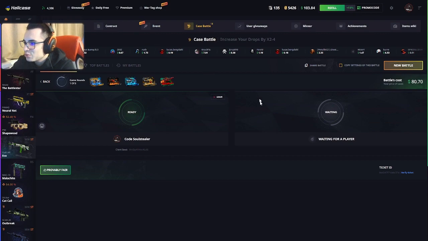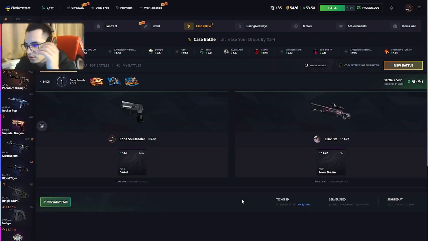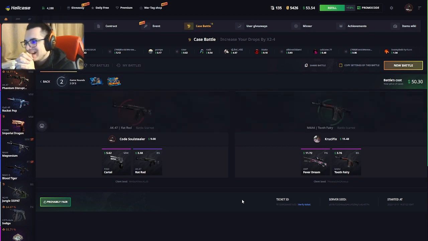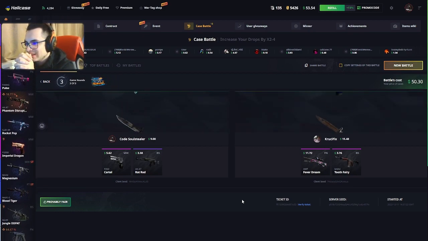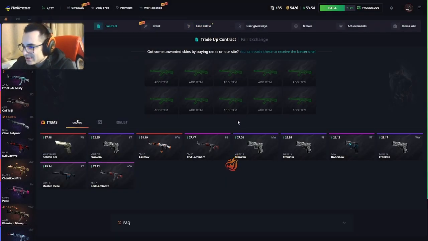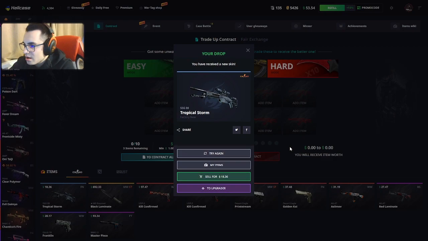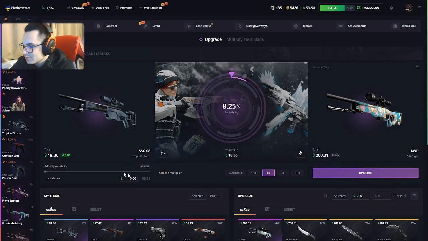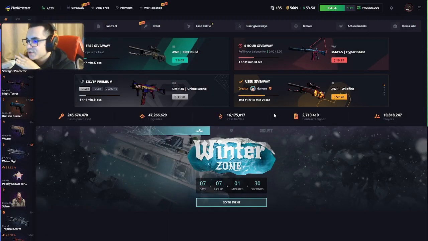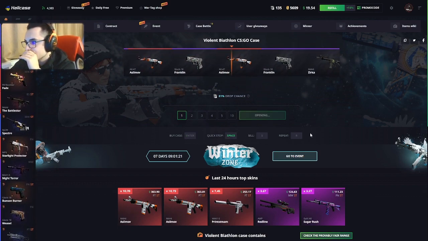Let's throw it again. Let's see if maybe somebody will join. Classic knife. Oh, okay. I mean, we should be winning, yeah, but it's like money back. Let's just do a contract. Hard, of course. Bro, really? 200. Yeah, surely. I'm done with upgrades. I'm absolutely done with upgrades. I'm absolutely done. No two ways around it.